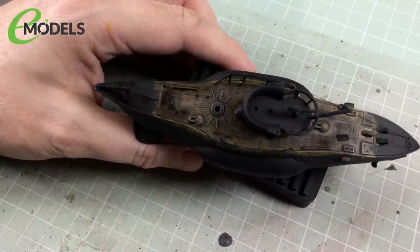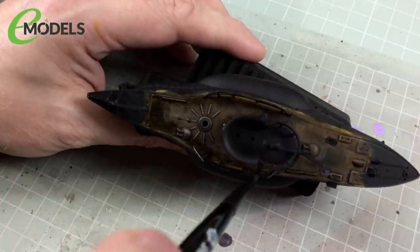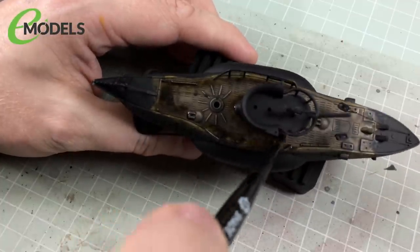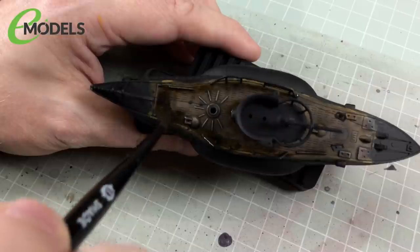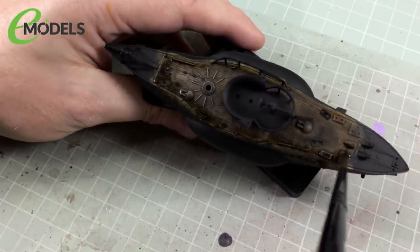So I'm going to do a lot more layers of this. Using this sort of stippling technique, it might take 3, 4, maybe even 5 more layers of this now to get the outer areas quite dark. So I'm not going to film every single one, but I am going to show you the end result.